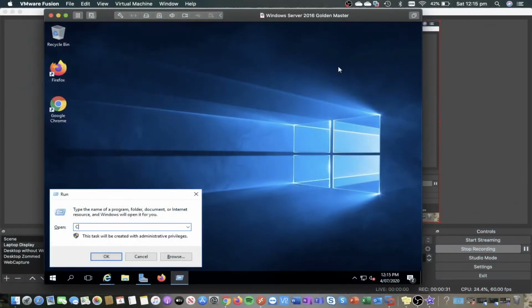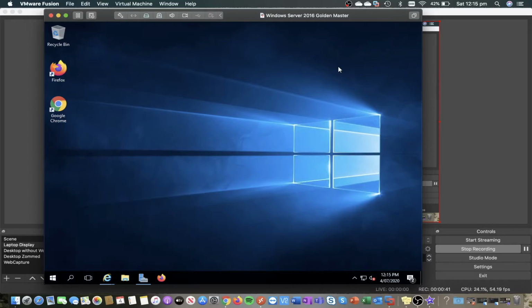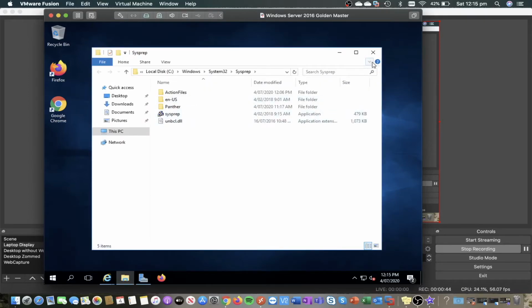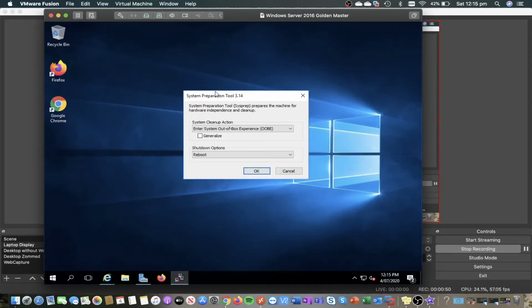Alrighty guys, so we're at the final stage now of getting our Golden Master up and running. As you can see, Firefox and Google Chrome have now officially installed. So this is now the fun part. So now that this is ready, we're going to go ahead and use a piece of software called Sysprep. The way we access it is we go to the C drive, we go Windows, System32, and then look for a folder called Sysprep. Okay, this is the Sysprep folder, and we need to locate Sysprep. Double click. All right. So as you guys can see here now, this is the system preparation tool version 3.14, and this is what we're going to use for creating our Golden Masters.